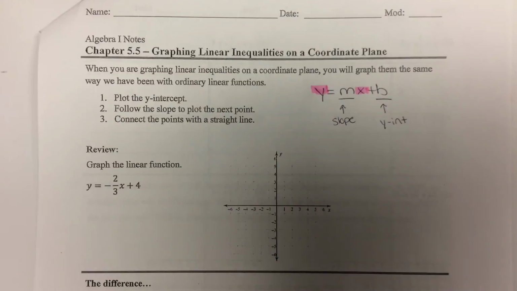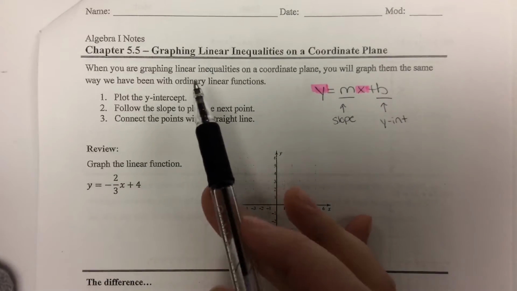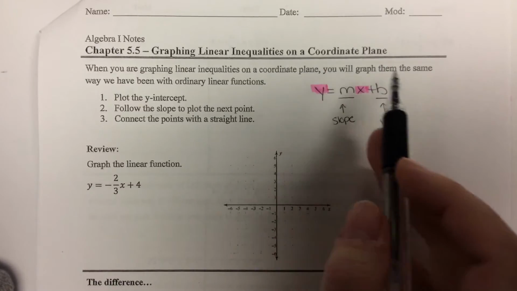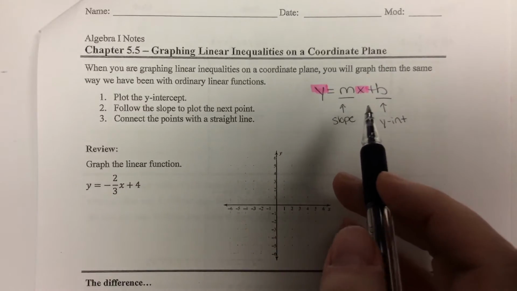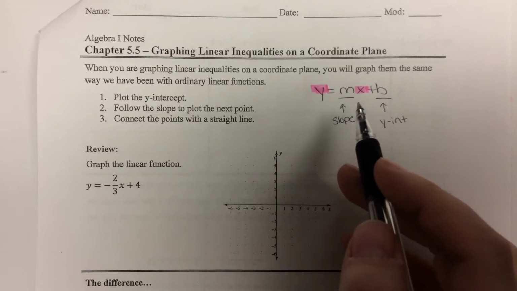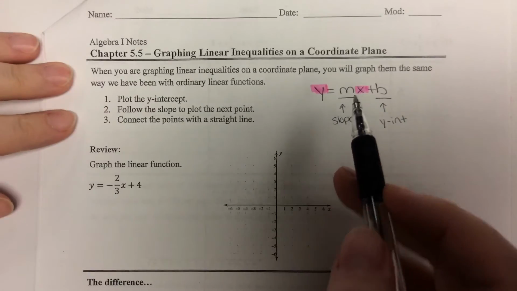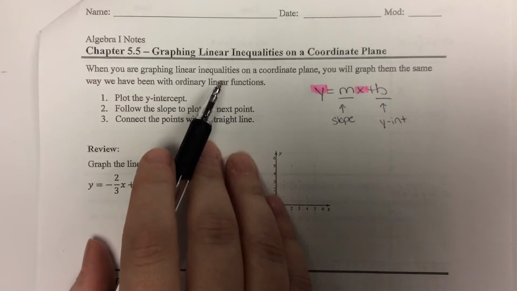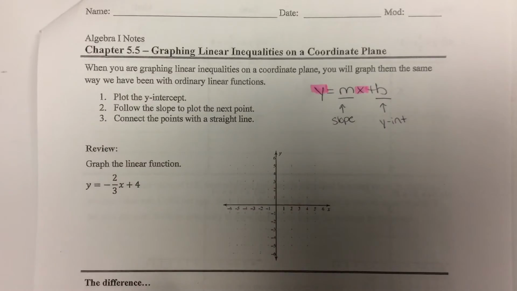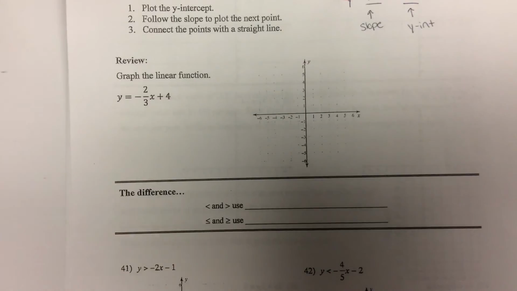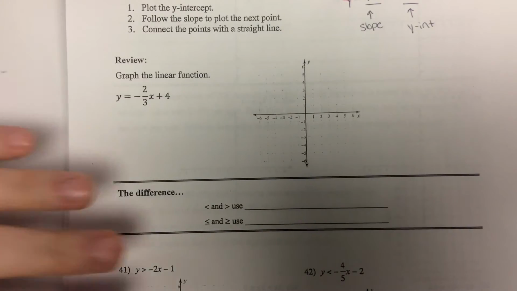So in this section, we're going to be talking about linear inequalities. As you guessed, they're going to take on this form, and they're going to look almost identical to an equation in slope-intercept form, and you're actually going to graph them the same way you did when they were in slope-intercept form. The only difference is that instead of an equal sign, we're using the inequality signs. All right, so we'll get there.